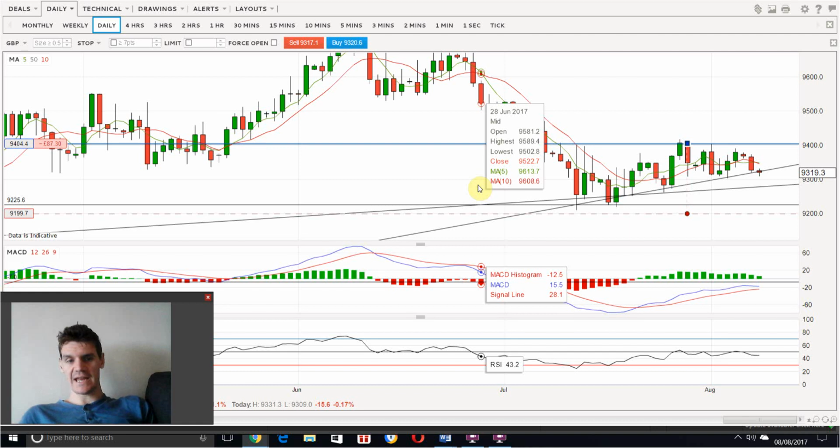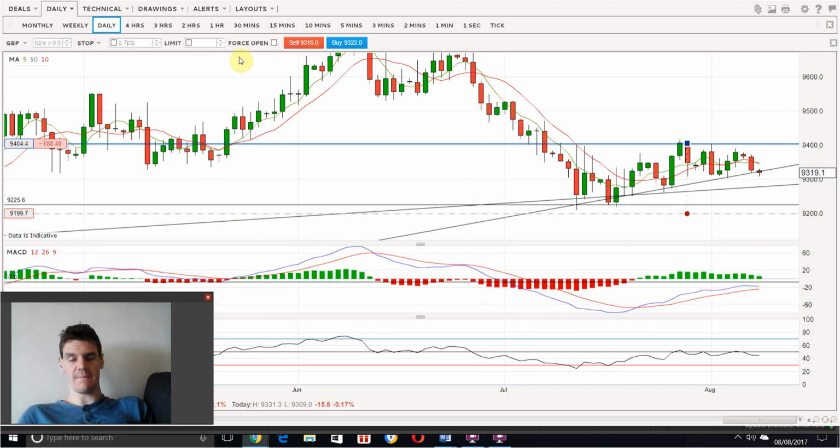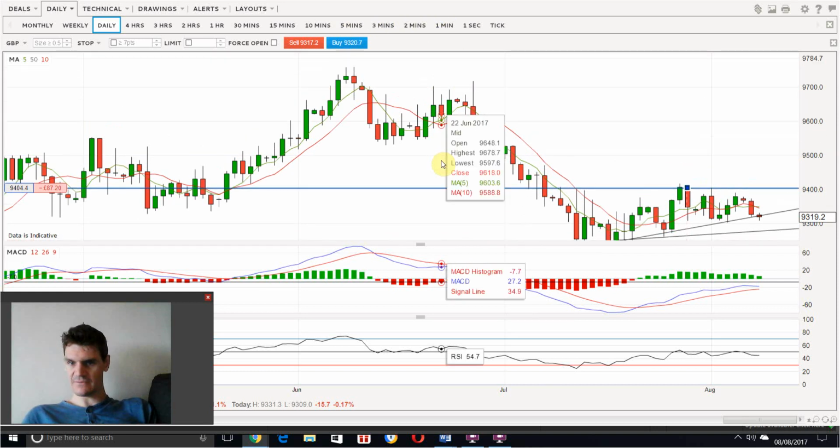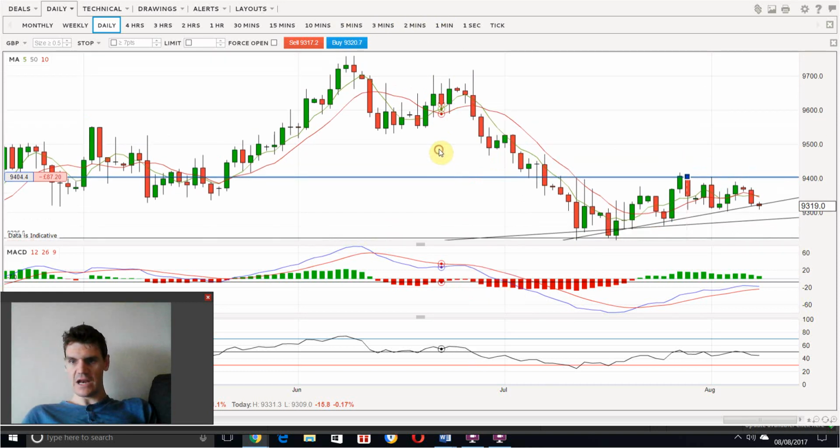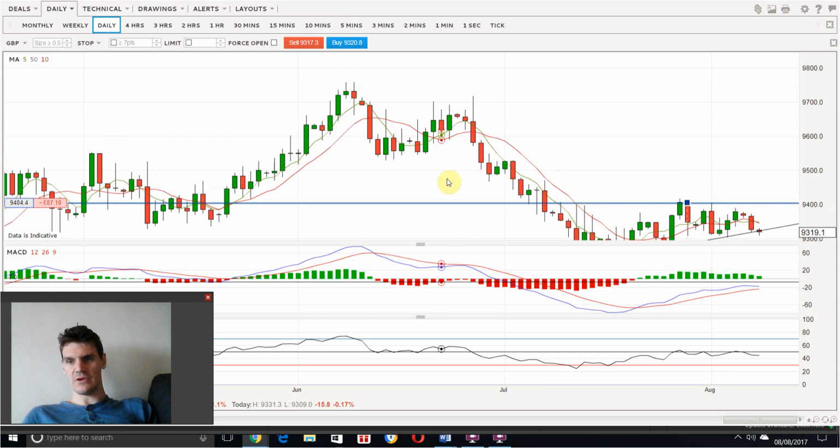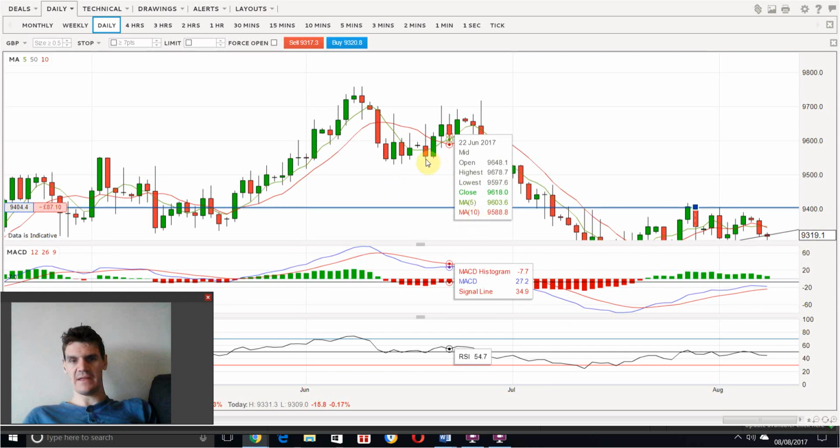So just to get in and then to hold on to that trade and not be panicked out of the trade is really important. And I think analysing the trade each day in the way I've showed you is a really good way to go. So I'm still looking for a price increase, and my target is still going to be, first of all, around the 9,600 level, and then the 9,700 level, and then moving up from there.